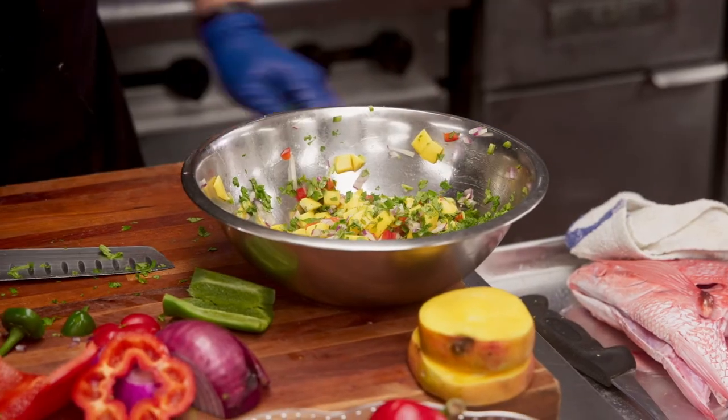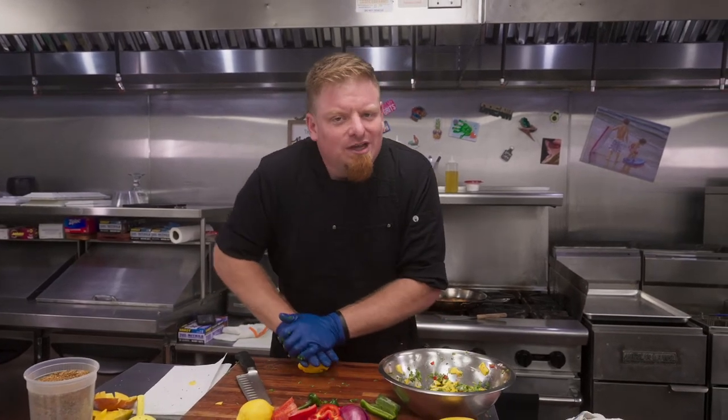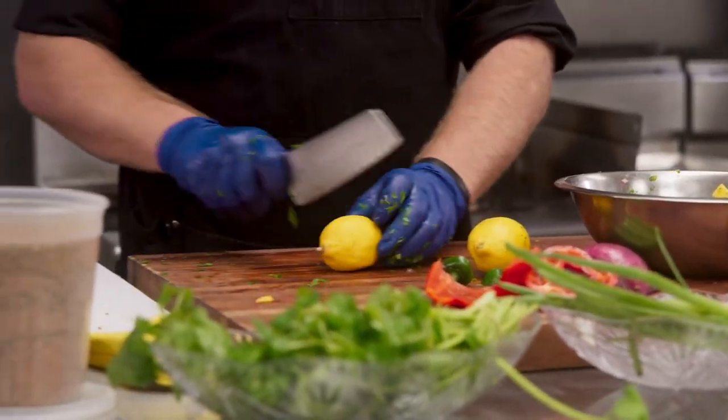It's gonna be good. Now, finish it off with some fresh citrus. We got some lemons or some limes today. I've only got the lemons, so that's what we're gonna use. Sometimes use what you got, right? Whatever you got in your kitchen, use it. Don't get hung up on the details. It's all gonna be good.